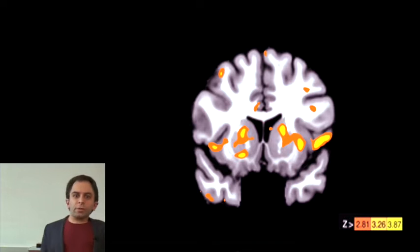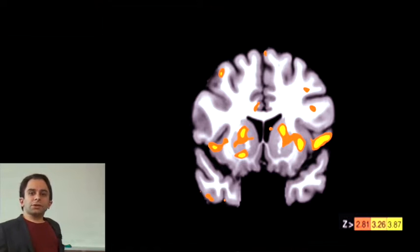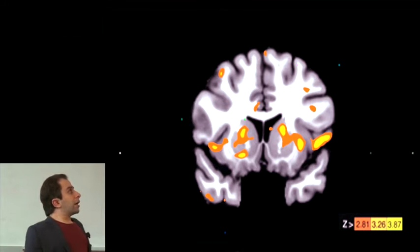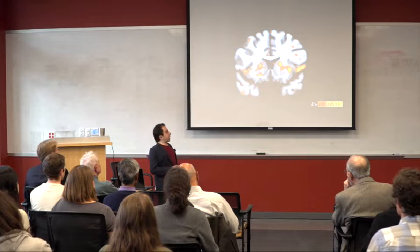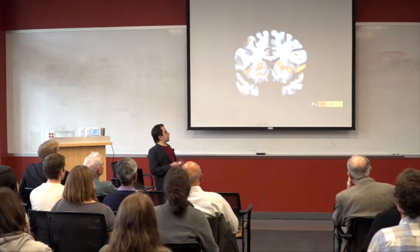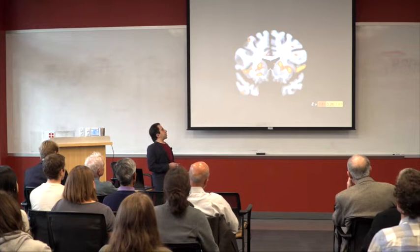A lot of you have probably seen these things that look rather like heat maps of the brain's activity. What we're actually looking at is called the BOLD signal, or how the brain shuttles around blood and oxygen in order to meet the energy demands of brain activity. We're looking at contrasts for the given factors of interest — say, how the brain behaves when price increases, then you'd be looking at correlated brain activity as price rises. The statistical significance increases as you get towards a brighter yellow on these maps.